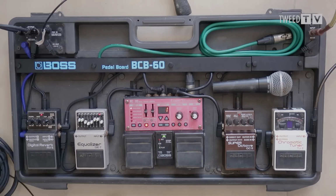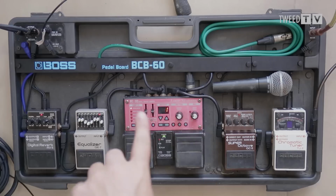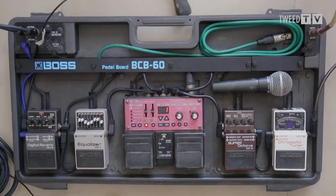And all of that's encased in the Boss BCB60, which is the board with the plug sockets over there, the jack sockets and things, and it's powered by the Boss adapter as well. So yeah, it's a decent board, not perfect by any stretch of the imagination, but it does the job. It has a lid that closes and clips together, that's why there's a handle at the top there, so it's handy. It means I don't have to set the board up at every gig.